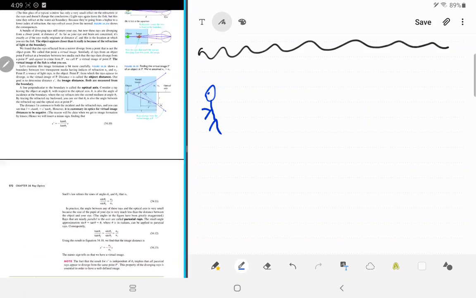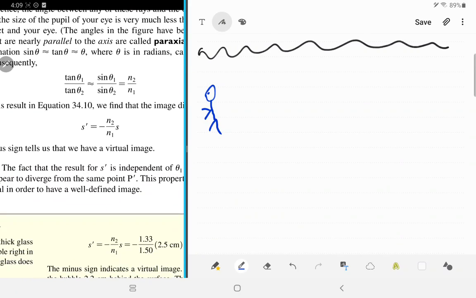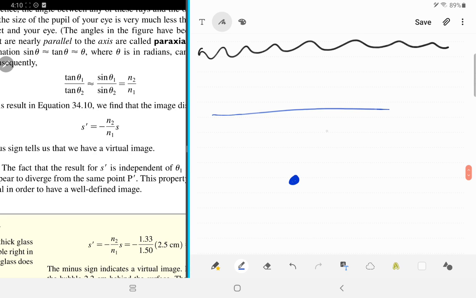So as long as that's true, you can prove, and your book does this, that you can show this relationship between the apparent depth and the actual depth of the object. Okay, so I'm going to ignore the minus sign in this video. We're going to have strict rules for what's plus and what's minus when it comes to images. But I want to stick with lenses when we introduce those rules, so I don't want to worry about it right now.